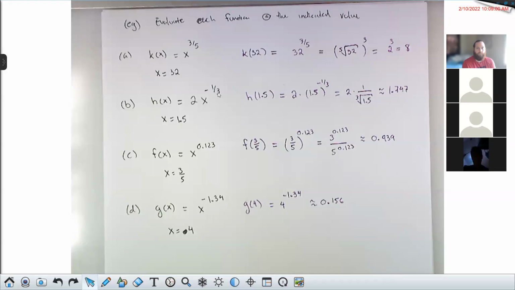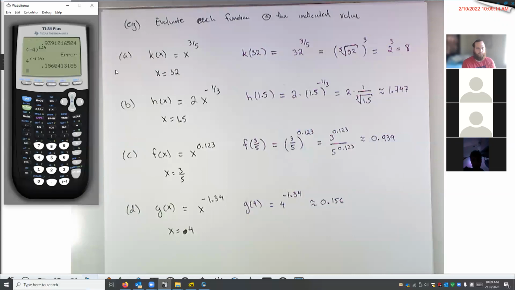For C, do you have to break it down to the fraction form to get it? Nope, either one is fine. Actually, to get this number, I entered it in the calculator in this way. But you could do it either way. So I must have just done something wrong because it just didn't come out like that. So it's probably a calculator thing, right? Like a parentheses thing. Let me show you both ways.